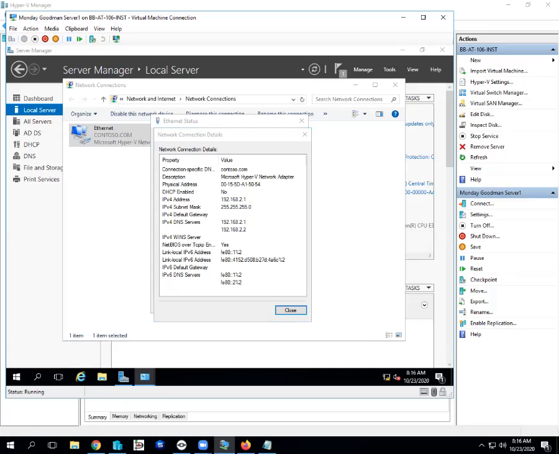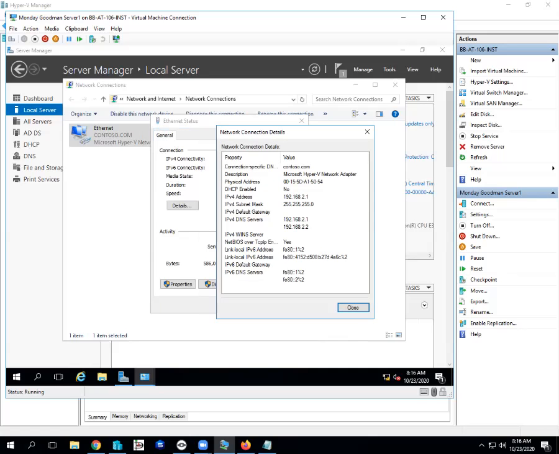If I go to the properties and go to the details button and examine the details of my IP addressing that we just got, I've got a 192.168.2.1 and the 255s there. And I come down and I see that I've got 2 local link addresses, 2 FE80s. One of them is automatically set based on the MAC address of the computer. And then I've got a second one there, and it's got my colon 1.